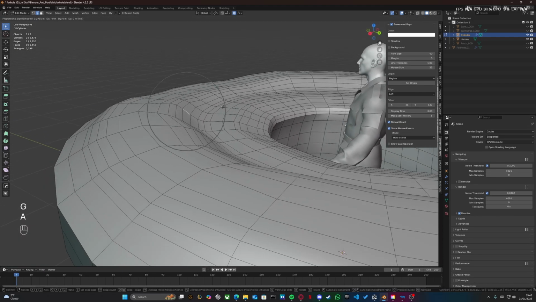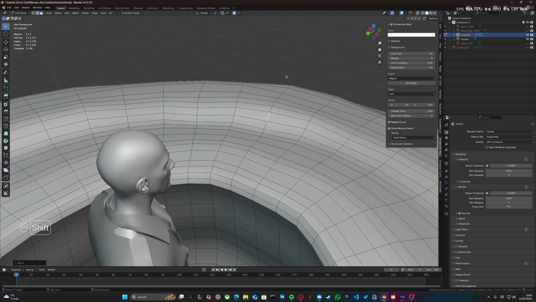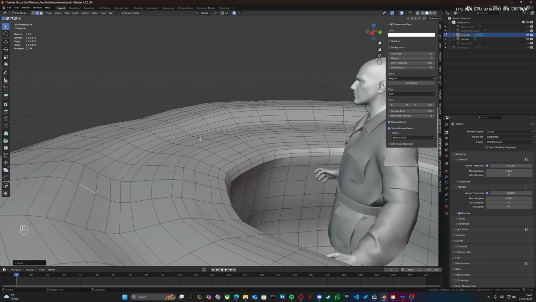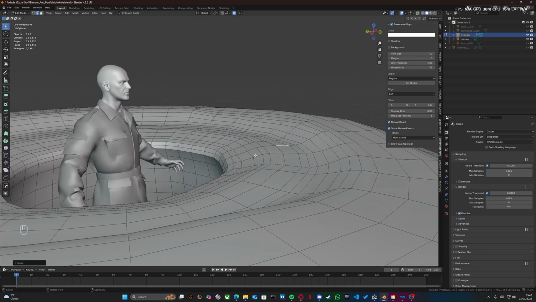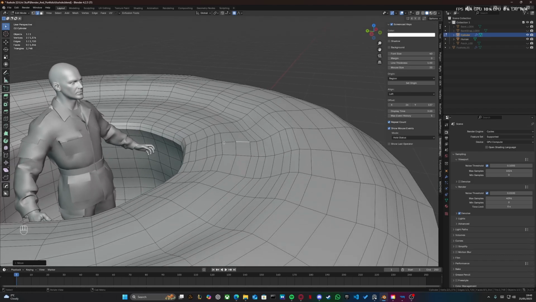So with the proportional editing tool selected, adding little bumps, little grooves, and scaling or moving it on different axes.